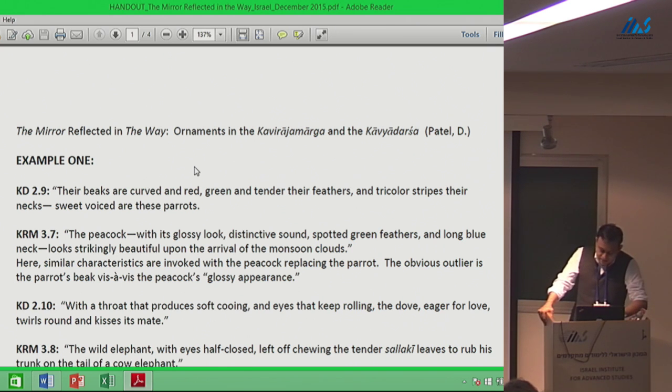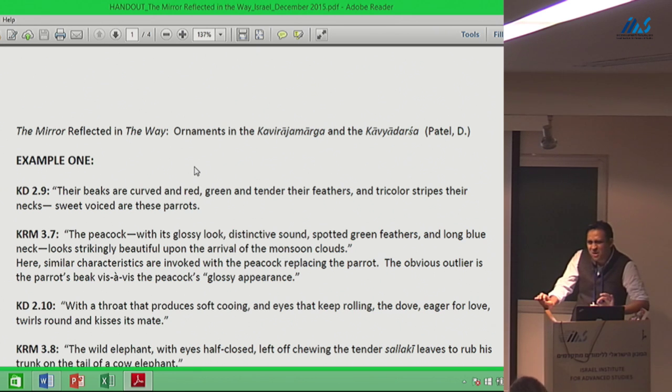And the second, perhaps echoing the chord struck in the first chapter of the Kavirajamarga, where you have this kind of intervention of Kannada into a Sanskrit Prakrit world of literature, is a way of drawing Sanskrit culture closer to an emerging Kannada literary culture. These are all very simplistic things I'm saying, but this is just to frame what he might be doing here.